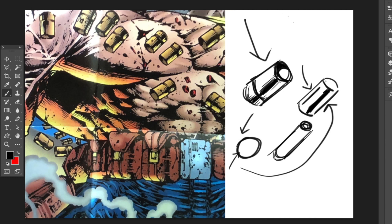Because it's actually an object that holds something before it was fired, gunpowder, and the actual bullet that would sit in here. So you draw this here, and then you just do a few little lines like that, just to show darkness to light. You'll be tempted to do this.